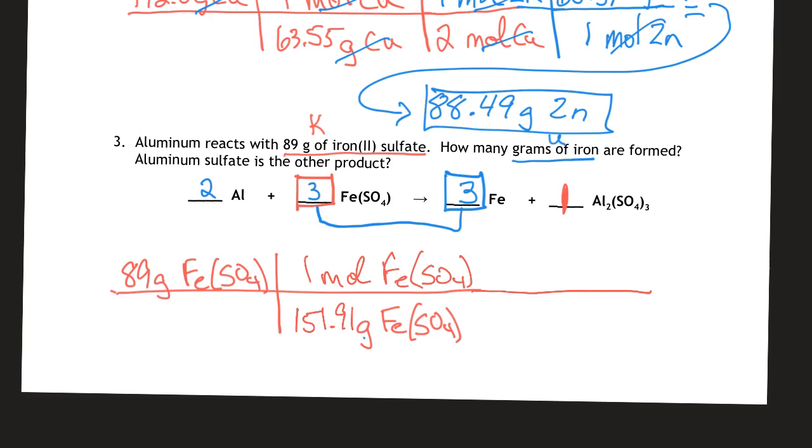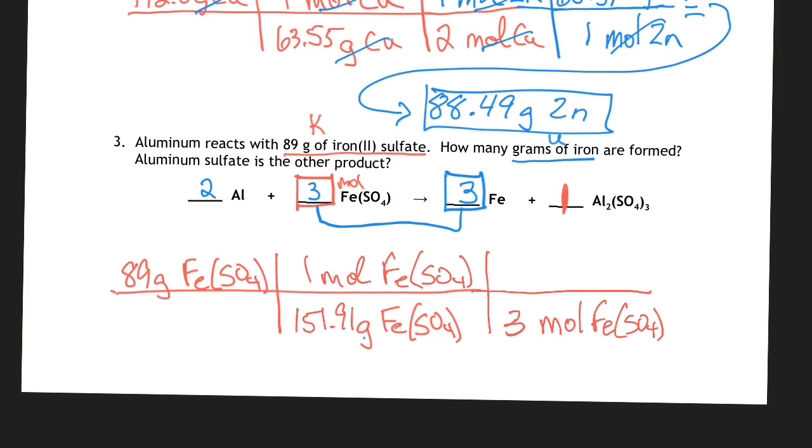Again, I'm always looking for that point when I can cross my bridge. Well, if I'm to moles, then I can cross the bridge. All right, so I've got mole of FeSO4 on the top, so I'm going to need mole of FeSO4. I'm writing really big here. And I'm looking for when I can cross my mole bridge. Well, we have 3 moles there, so it looks like I can cross my bridge. So 3 moles of FeSO4.